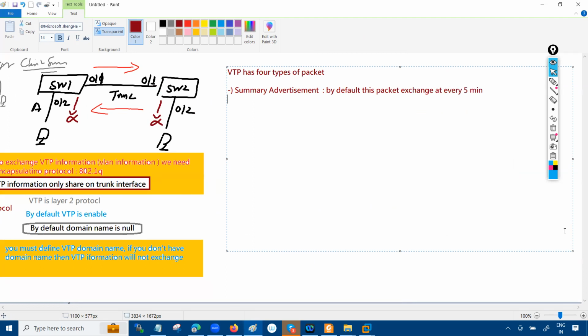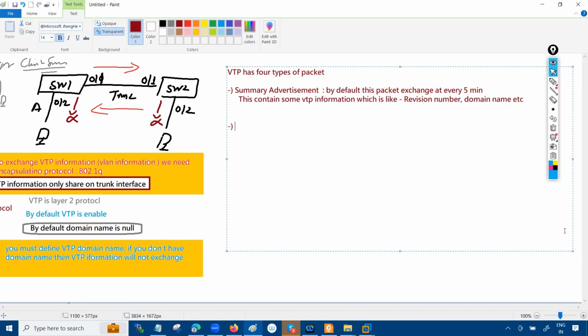This contains some VTP information, like the revision number. Don't worry about that, I'll explain everything, guys. Domain name and so on.